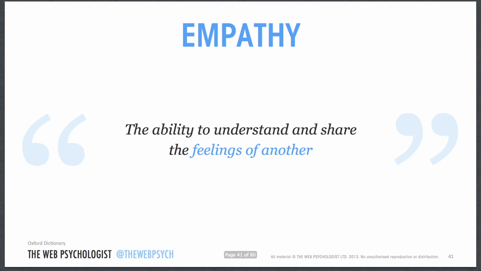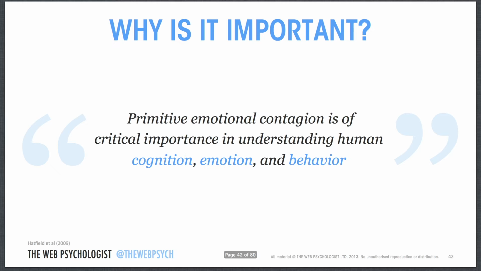All of these things. So it's the ability to share and understand another person's perspective, emotion, cognitive state, or whatever it is. Okay, an interesting thing here is that we rely on being able to empathize with other people's feelings, to feel what other people are feeling, to understand their experience, because that's how you build social bonds. So things like cognition, emotion, and behavior, we can infer from other people's states or what they're telling us with their bodies, with their nonverbals, with their verbal cues, what kind of state they're in, and how to respond and react to that other person.